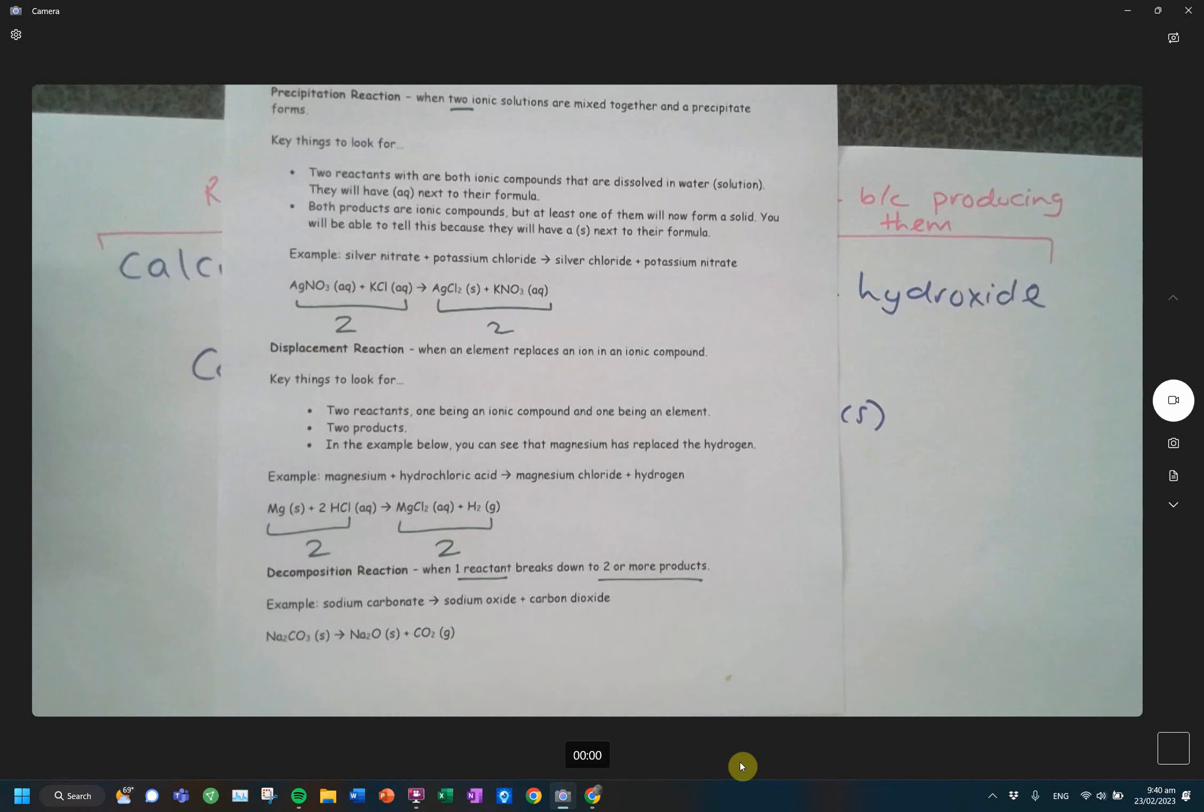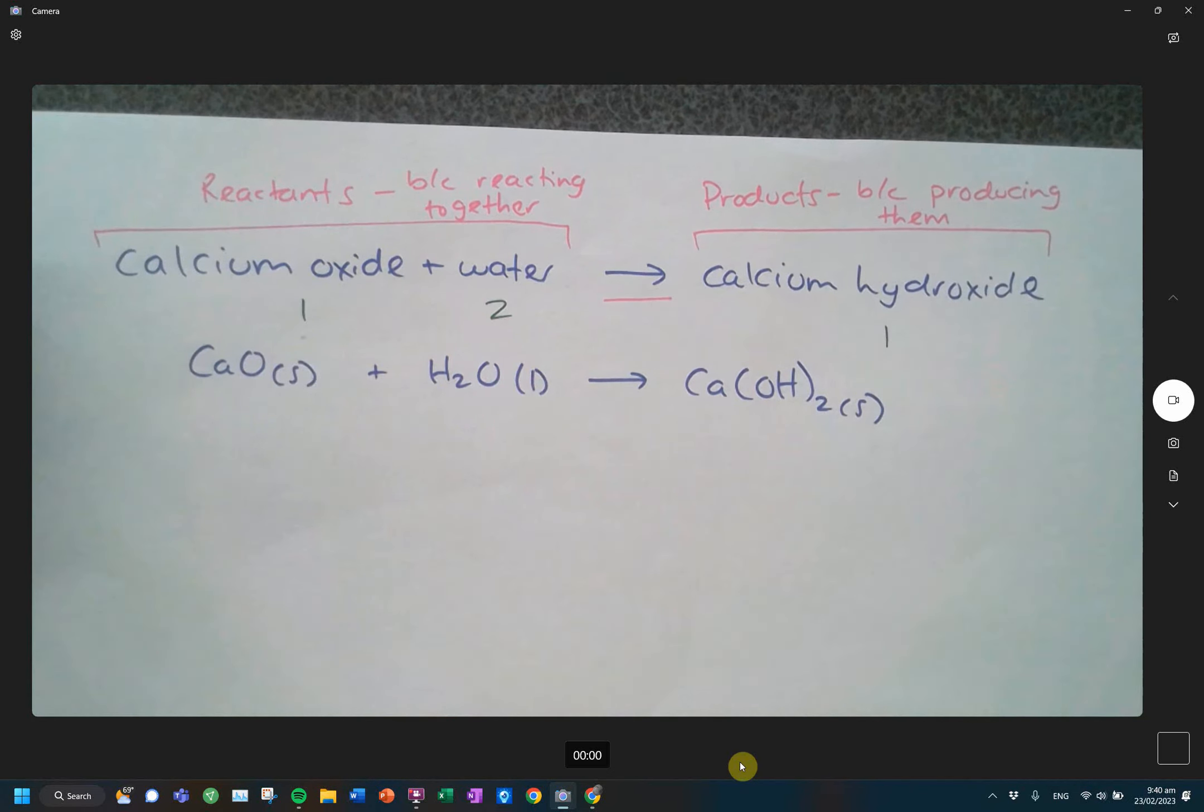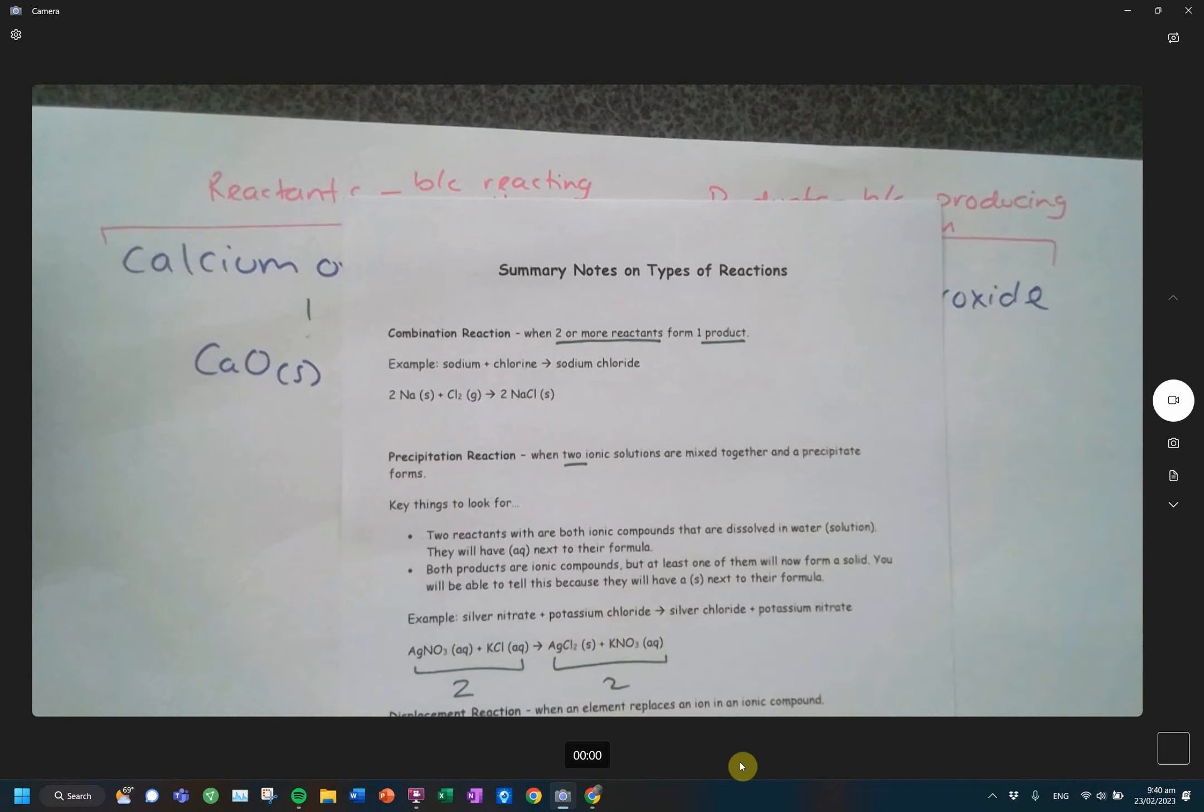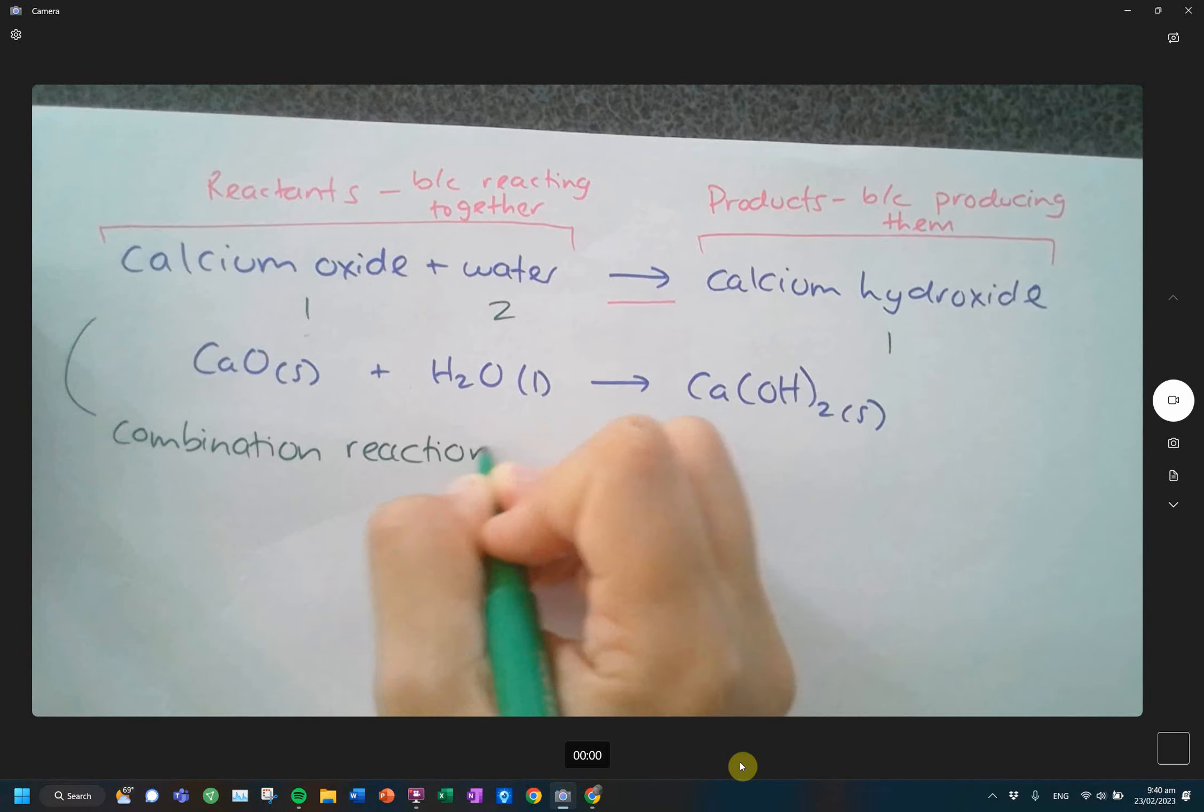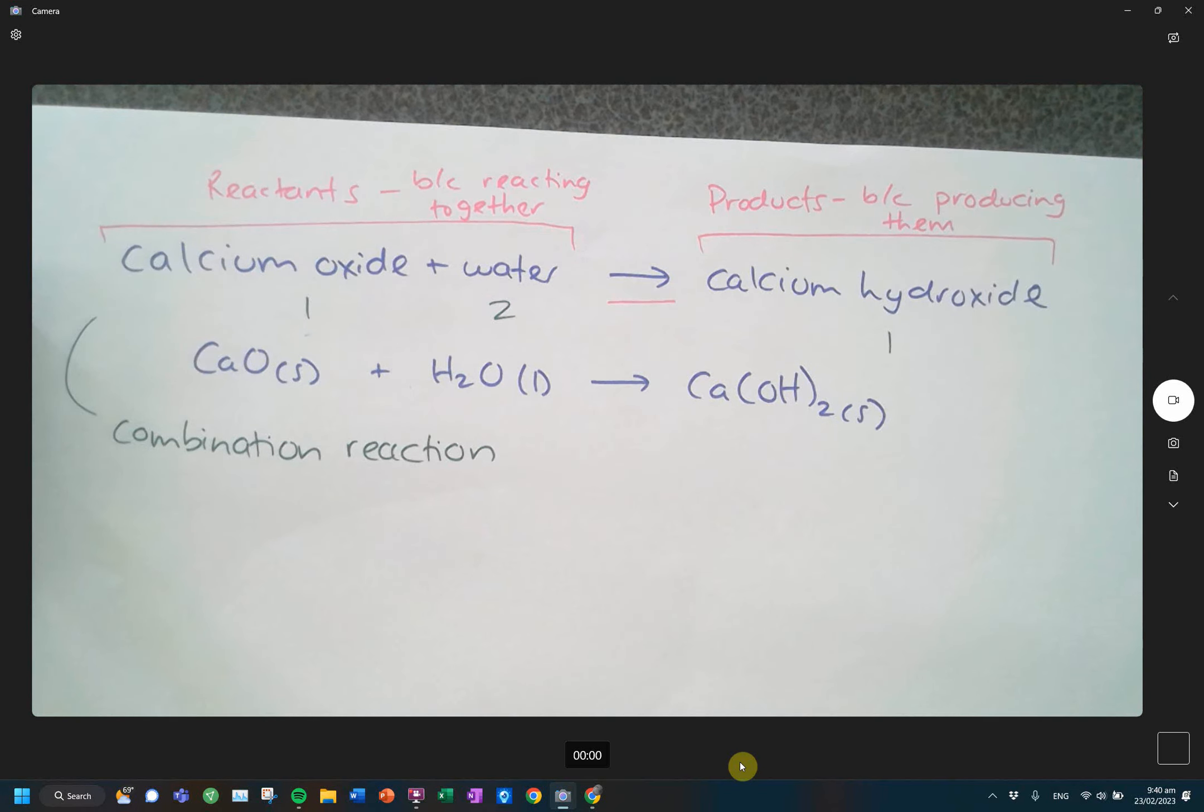Are we good so far? All right. So when I look at this reaction here, I notice I have one, two reactants and only one product. So from that information, I know there's only one category that fits that. And that is my combination reaction. So this is an example of a combination reaction. And that was our two. Now, if I only had one reactant and two products, then I would call that my decomposition reaction because it's breaking down. And if I have two reactants and two products, then I need to start looking at do I have an element or compound and do I have any solids? So you're going to have to look at some more information in those equations to get those two. I'll move back over the summary sheet and show you what I mean.